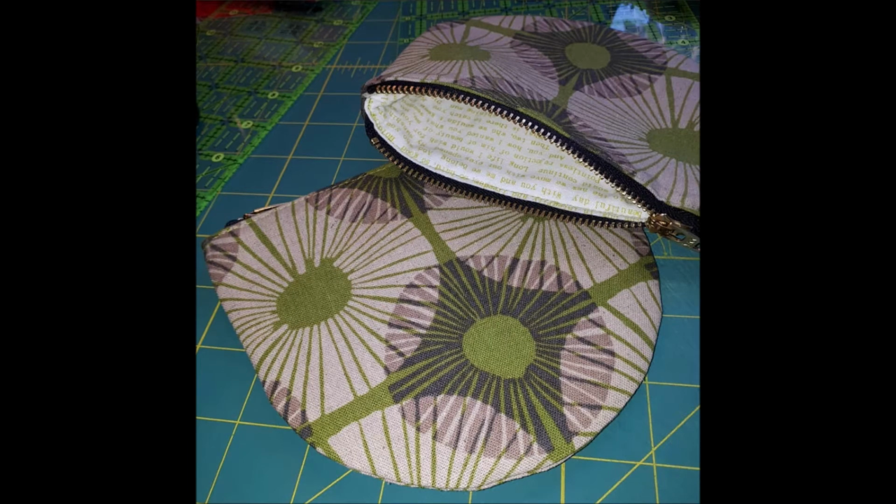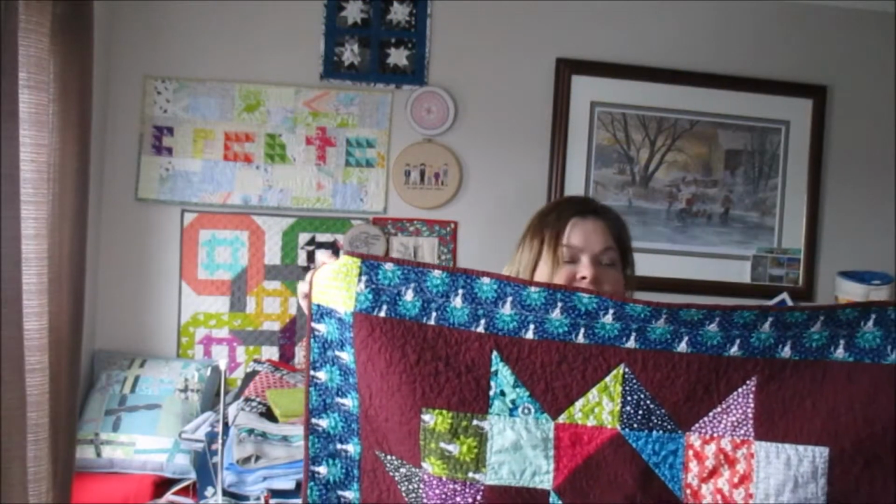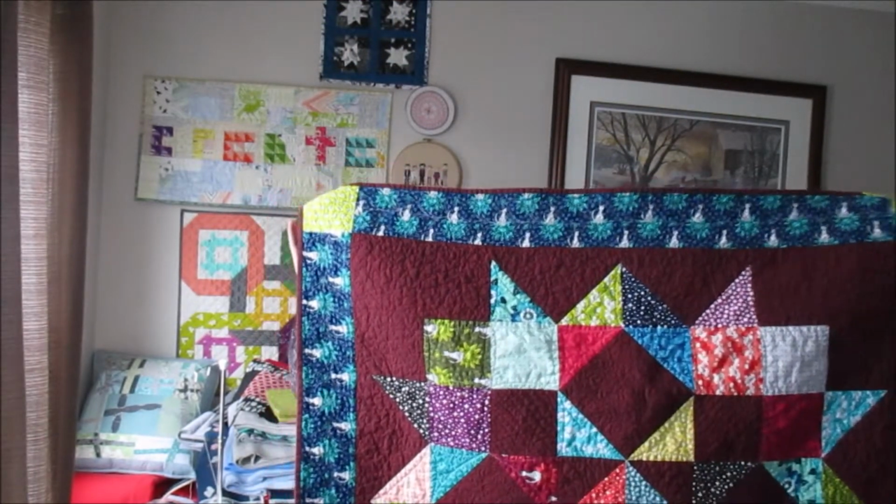I have, of course, finished a few things in the 2 months that I've been away. There's a little zipper pouch that I never remembered to take pictures of. I don't think. Maybe it's on Instagram. I'll cut it in if I remember. I actually made 2 of them, so if I remember I could go find the second one and show you what that looks like.